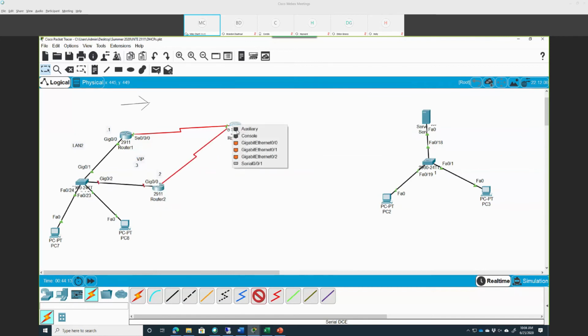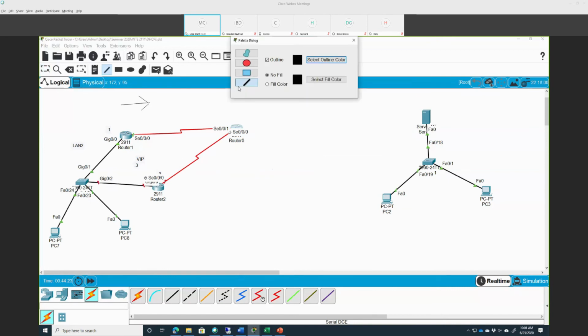So either I'm going to go this way, or I'm going to go that way. How are we going to determine that? How are we going to make the decision?